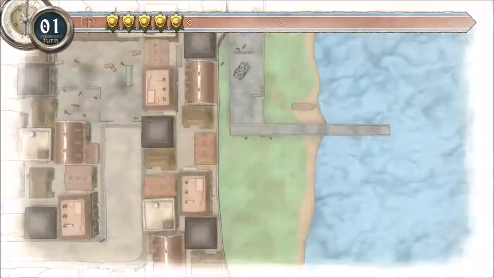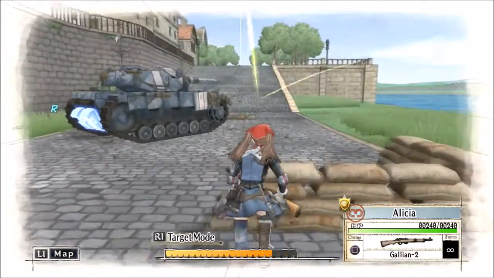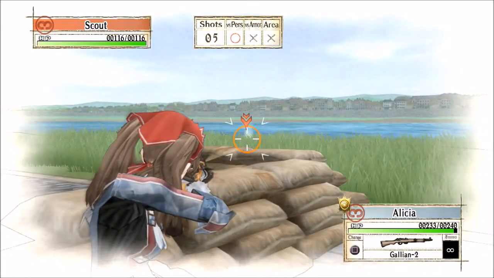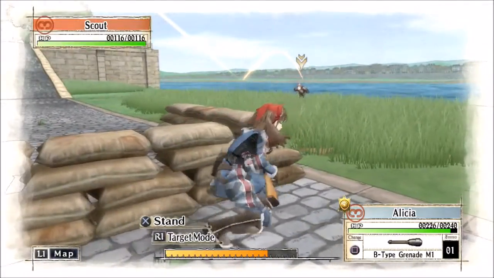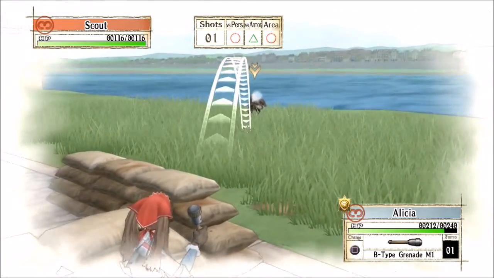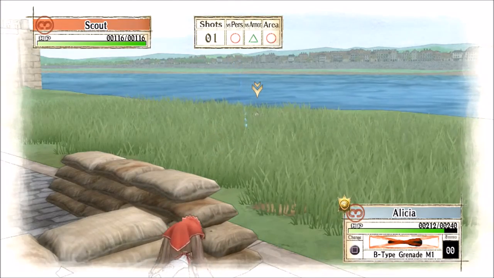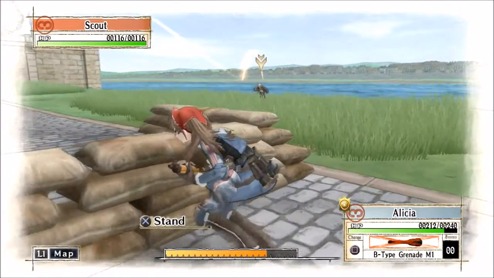Right, let's push our scout and engineer up to the next set of cover. Enemy sighted. Oh, in the grass. My leg. They got. That grenade should roll onto him and put him out of cover. No? Okay. That's cool.